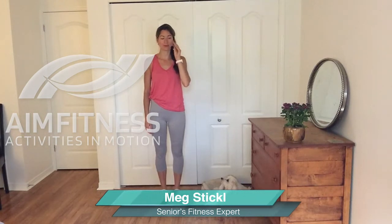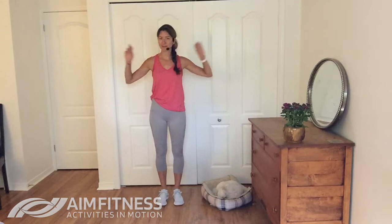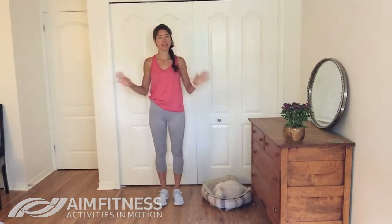I'm going to be leading you through a very short but effective cardio workout that you can do right at home. So what I encourage you to do is clear a little bit of space, move all of your clutter or anything that could be in the way to the side, and we're going to be focusing on standing for this workout.